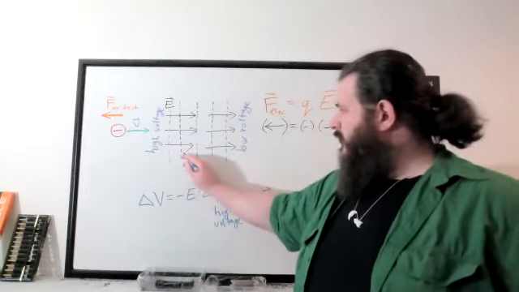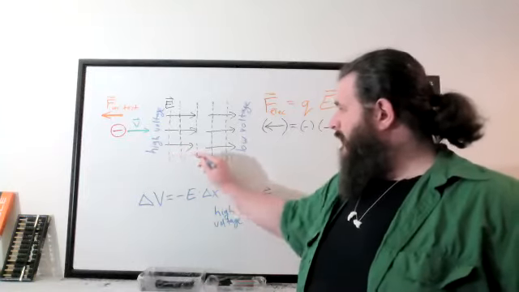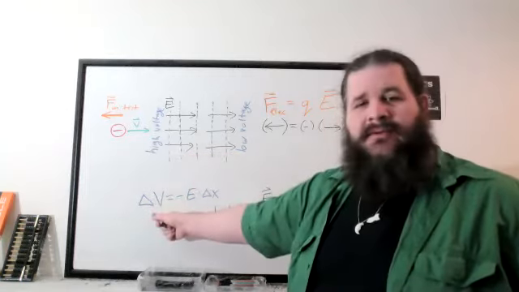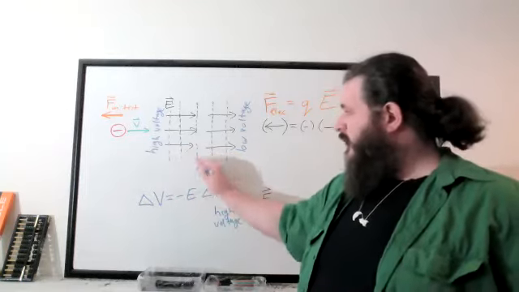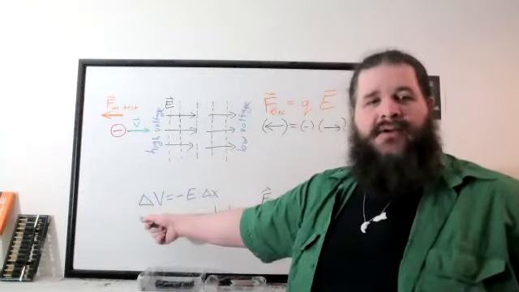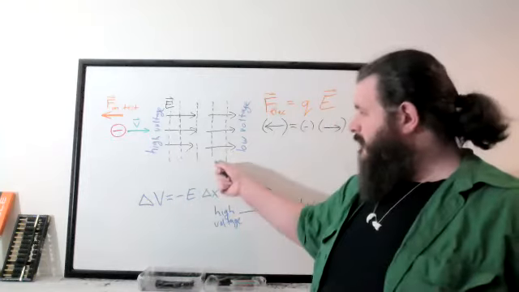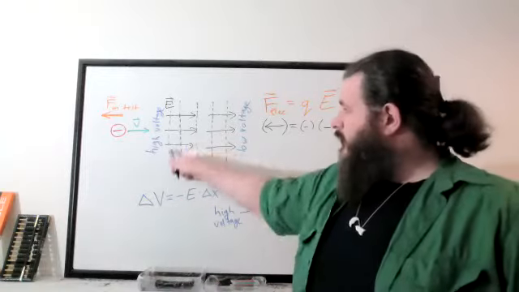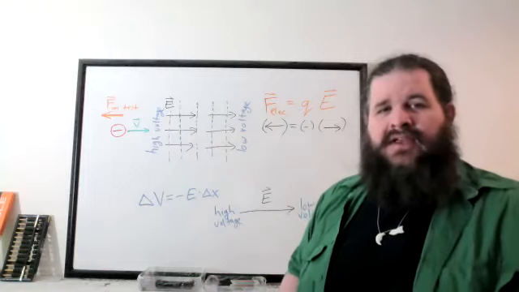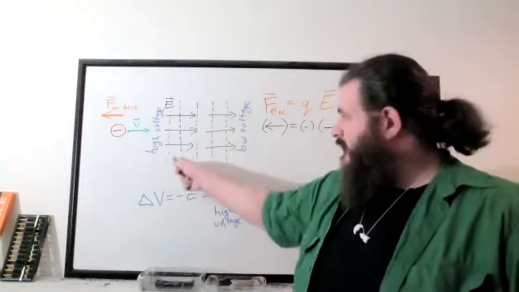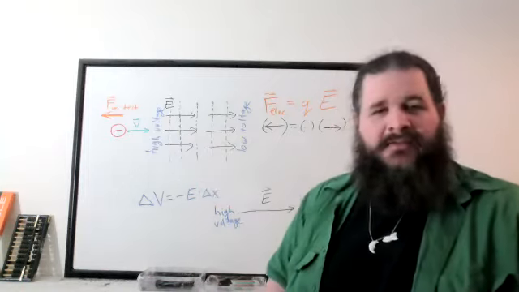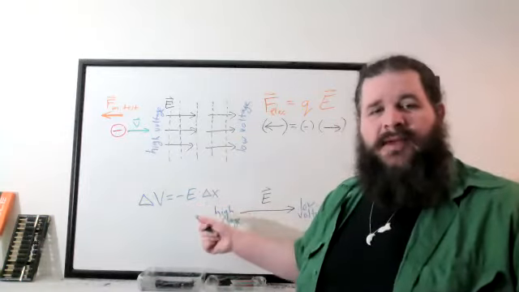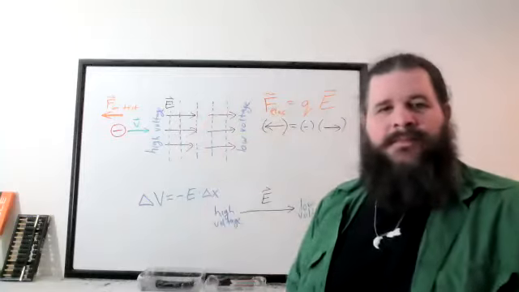Let's say these are 1 meter apart. 1 meter going forward corresponds to a specific drop in voltage. The next meter going forward corresponds to the same amount of decrease in voltage, and the next meter beyond that, same decrease in voltage, and so on. So the equipotential lines would be equally spaced in voltage by default, like each one of these represents another -5 volts or something. But because the electric field's constant, they're also equally spaced in distance.